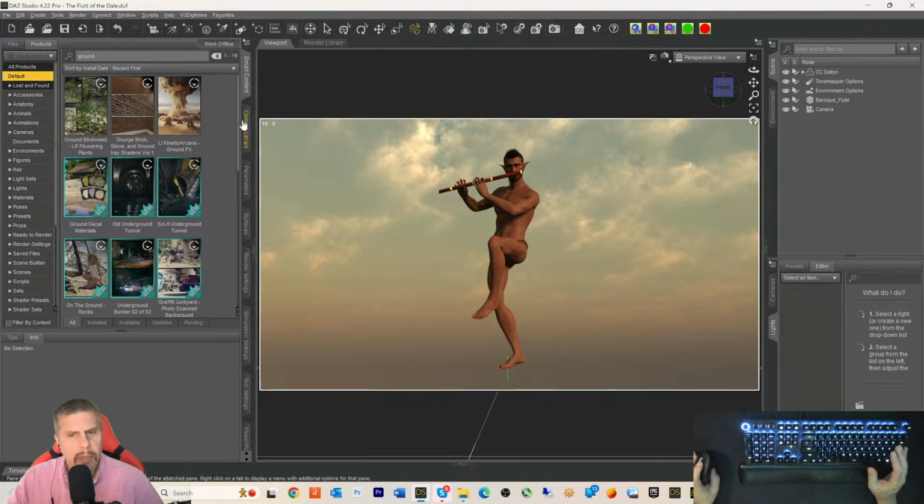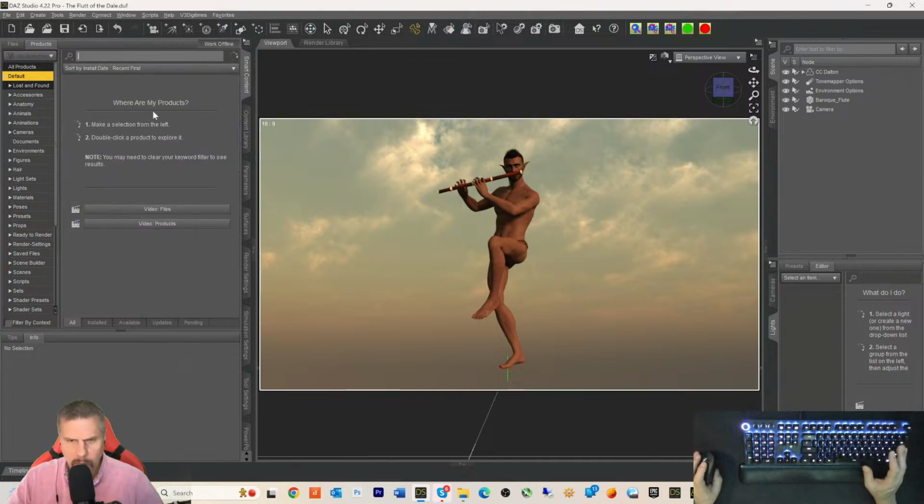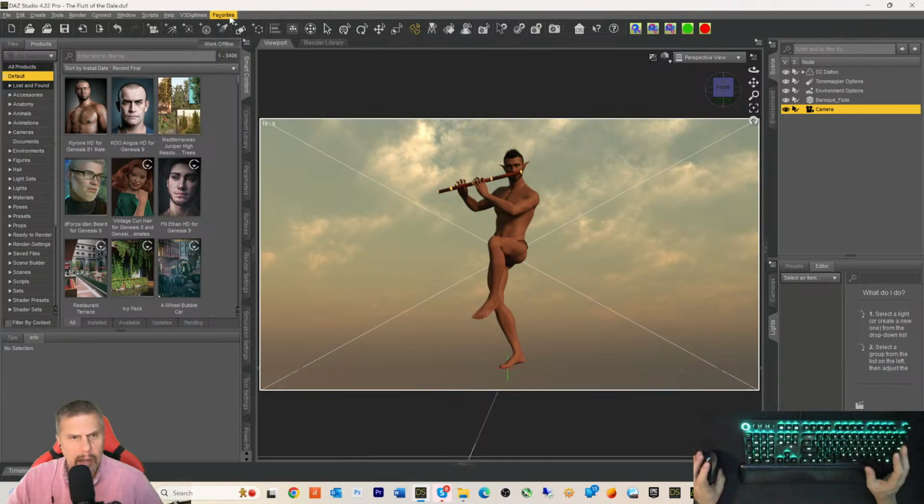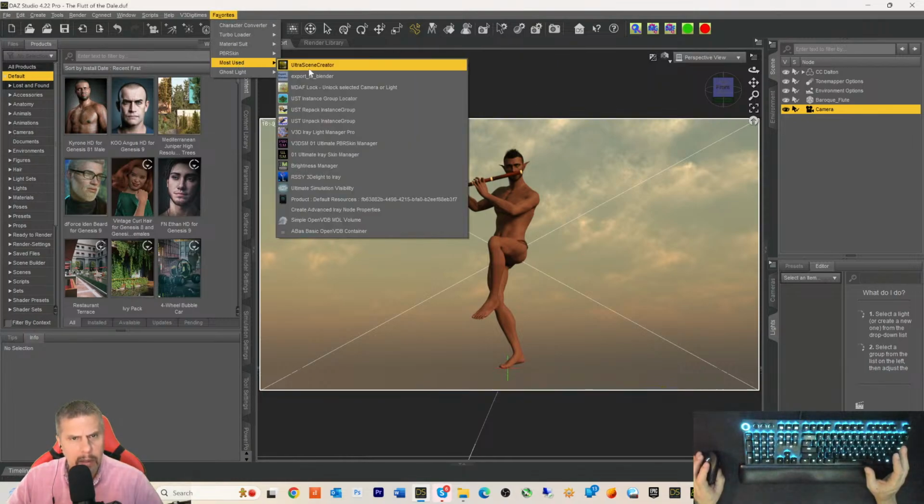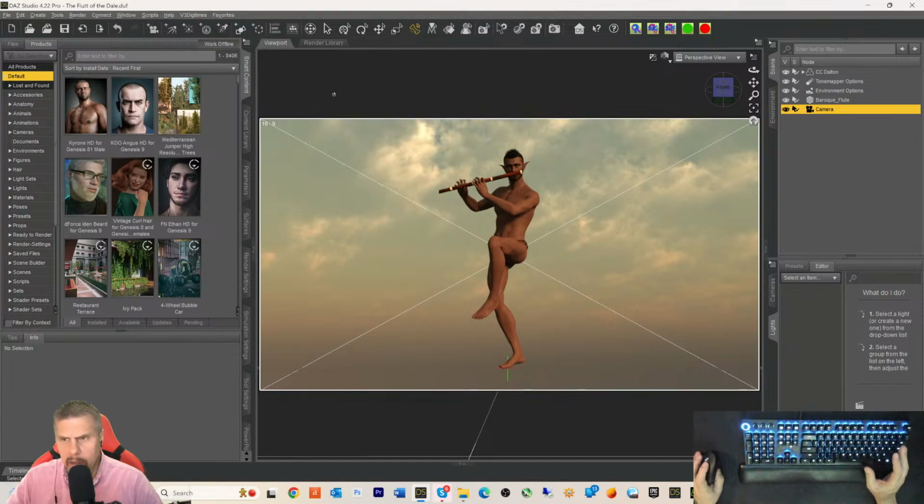So let's try to build a forest. Now, I have a couple of ideas. I have a very mystical forest that was made by the philosopher, I believe. He goes by that name. And I think I'm going to go with something more realistic, the Daz UltraScenery. So my camera's here. We're going to lock the camera. I have a shortcut to locking my camera here, and it's right there so that I can then work around in the perspective mode.